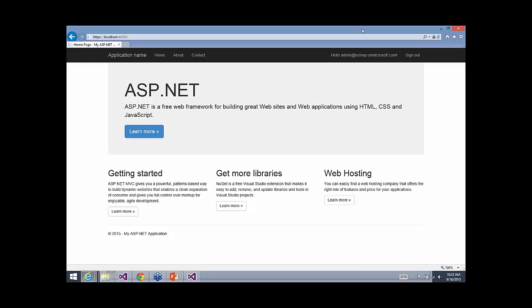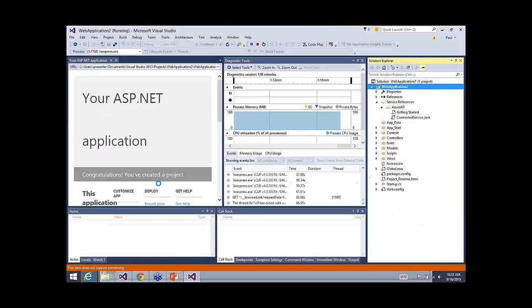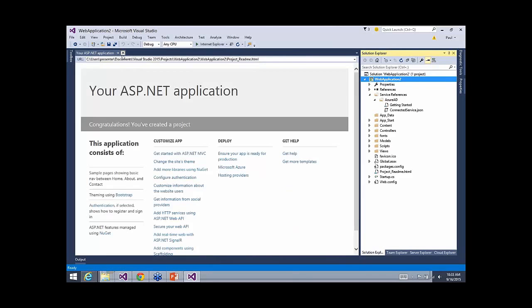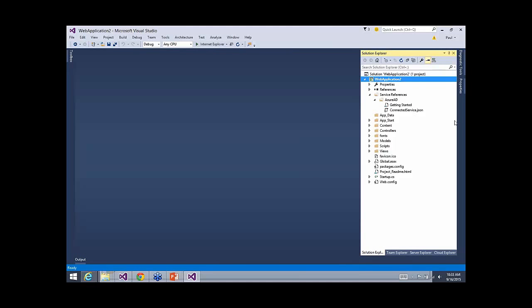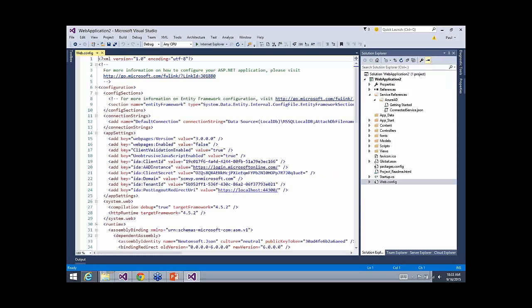Since the point here is not to cover ASP.NET MVC, I'm not going to go through the whole application, but what I will do now is open up some code so you can see what's happening. This is an ASP.NET MVC application that I chose. ASP.NET has configuration information in web.config, and you can see here I have my client ID, I have an Azure Active Directory tenant ID, I can have a client secret. This information is stored in web.config by default. You may want to encrypt this section of web.config in production or move that code somewhere else, but that's where we see things to begin with.